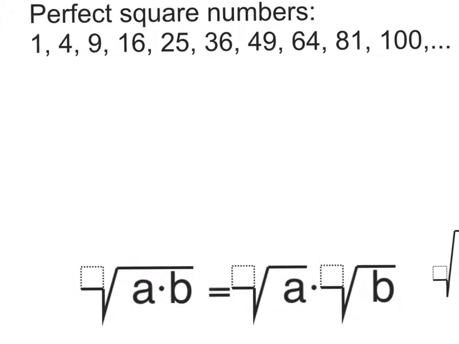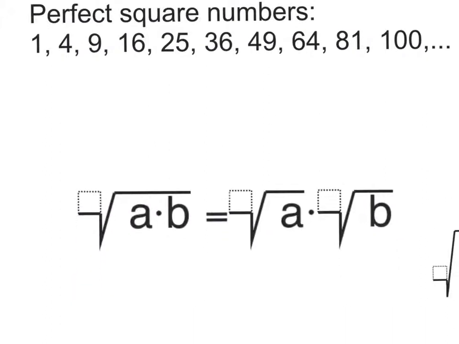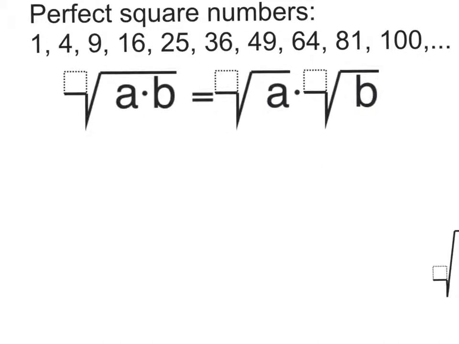So I've cleared the screen to make more space here. Once again, this rule is what we're focusing in on right now, that you could actually split the two numbers, make the square root of the first one, square root of the second one, and actually simplify. So for example, let's say I had the square root of 32, okay? Now, it's not a perfect square number. If it were 36, the answer would be 6, but it's not 36, it's 32. So 32 is definitely not a perfect square number. What we want to do is break it down with multiplication so we could actually get a perfect square number in here. And you're probably thinking 4 times 8 is 32.